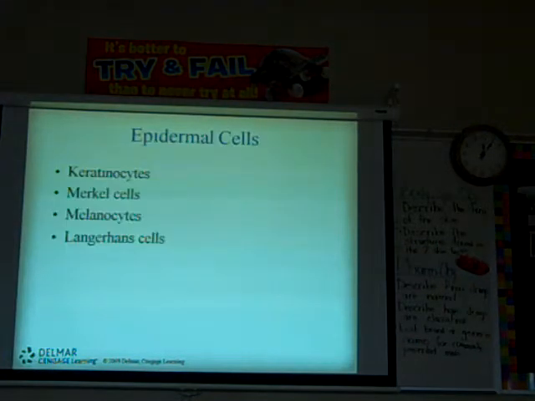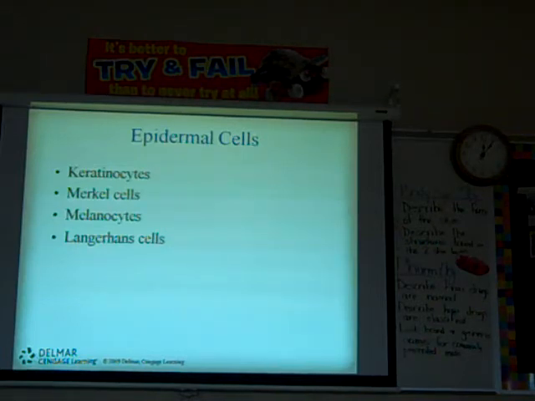What is the very top layer of skin? Most superficial layer? Epidermis. What's underneath the epidermis? The dermis. And underneath the dermis? It starts with an S. I just can't pronounce it. Subcutaneous tissue or subcutaneous layer. And then there are 5 layers that make up the epidermis. What are their layers, starting most superficial?